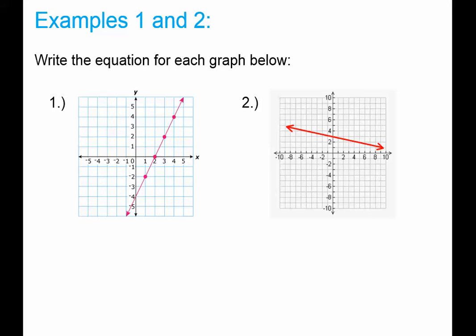First parts of practice, I'm going to give you some graphs and ask you to write the equation. And then in the last part of the practice, I'm going to have you do one of these word problems on your own. So feel free to refer back to the beginning or refer back to the problem that we just did if you need to. All right, do these two together. Number 1 and number 2, it says write the equation for each graph below. And remember, you need to find the slope and you need to find the y-intercept. And if you get lost along the way, you can follow along with me. But try to get these on your own and see what you come up with. Okay, go ahead and hit pause now, and then we'll reconvene to go over answers.